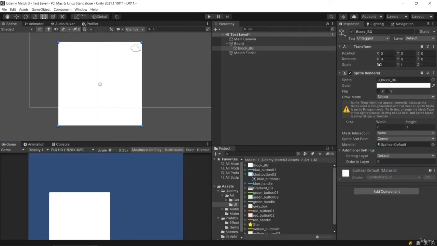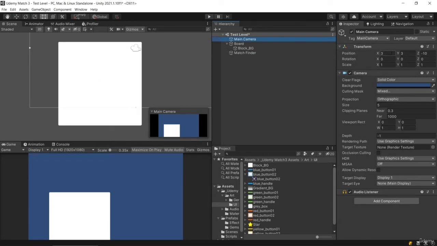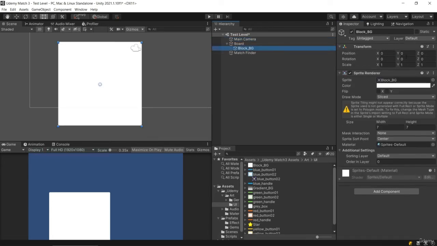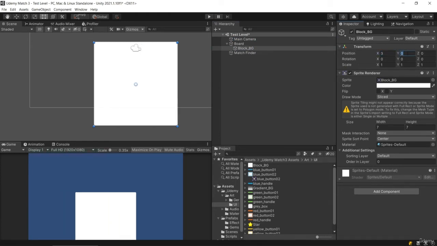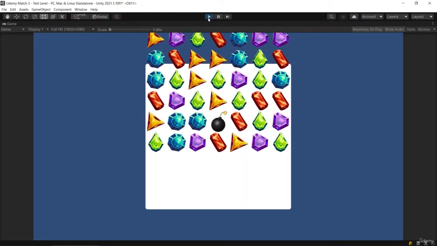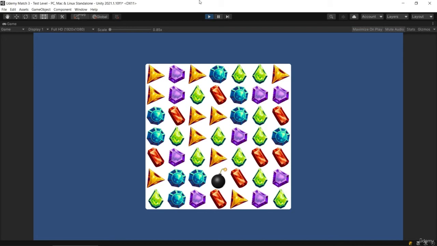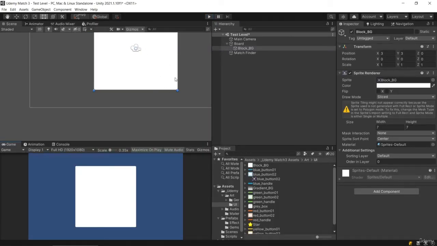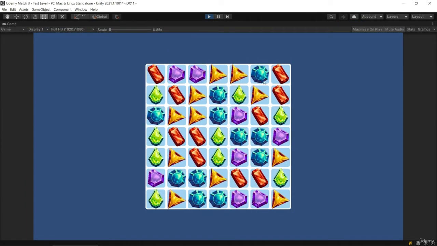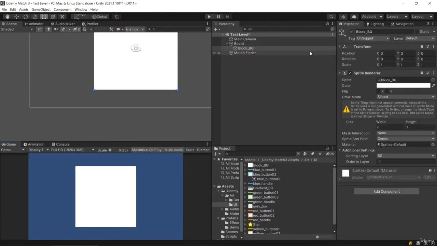So we're going to put the position of it, much like where we move the camera to half the board size minus 0.5, we're going to do the same for our block here. So I'm going to put this at 3 and 3, like so. So now when I play the game, this is covering our back area. Now we also don't want this to appear in front of the little blocks that we have. So I'm going to put this on the BG layer at -1. So it goes behind those little blue blocks laying out our grid. So that's all perfectly fine. That's how we'll have our square in place, or our little background square in place.